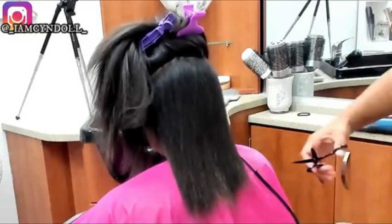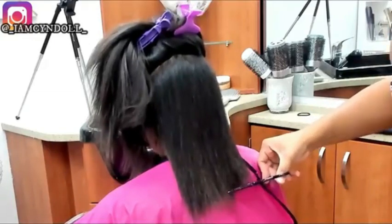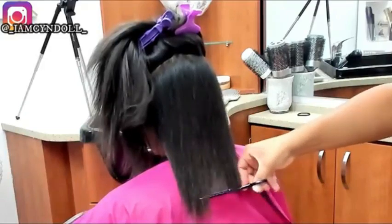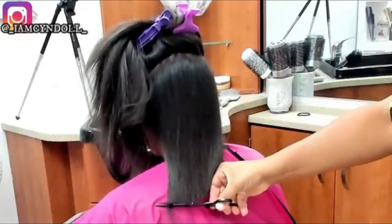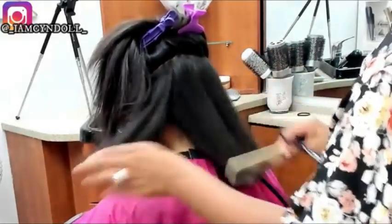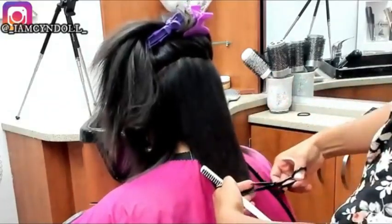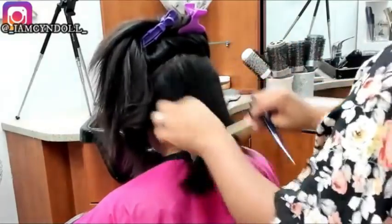The human hair growth cycle is 7 years. Asian people have longer hair growth cycles, and I think it's because of their diet and the way they live, but their hair growth cycle can be about 10 years. The average human hair growth cycle is 7 years. If your daughter or son is balding or thinning at 6 or 7 years old, their body hasn't even completed one full hair growth cycle and it's falling out.